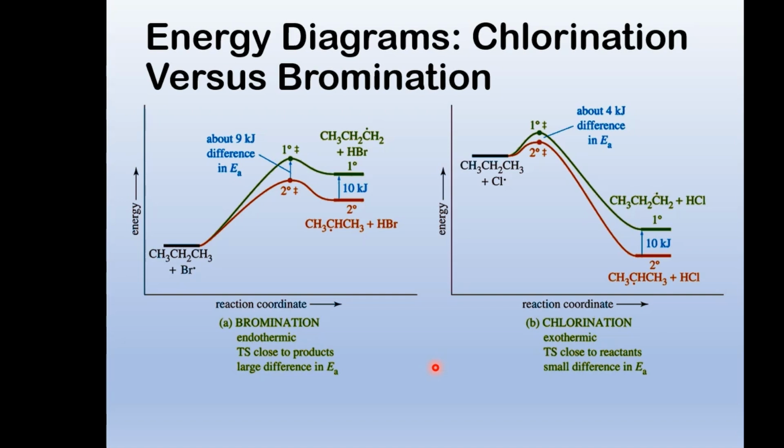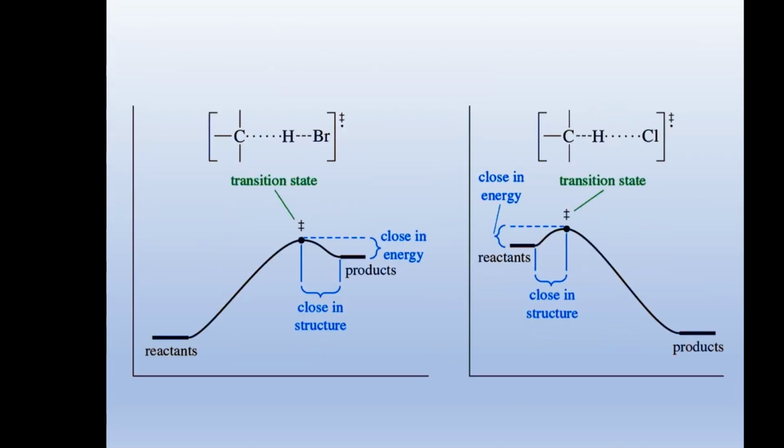Straight up radical stabilization, with the secondary being more stable than primary, tells us why we always get more of the 2-halogenated product. So here is another visual. So the transition state, it's the highest point in the free energy diagram. It's where bonds are forming, bonds are breaking. The same thing over here.